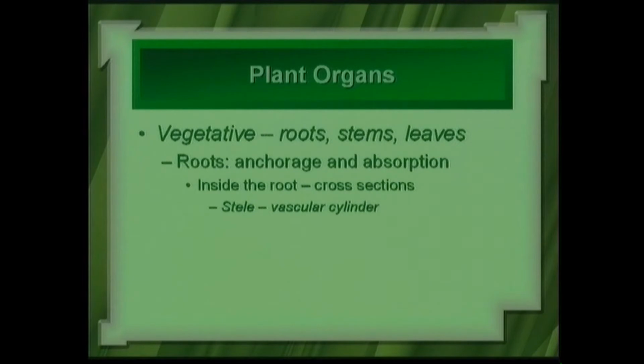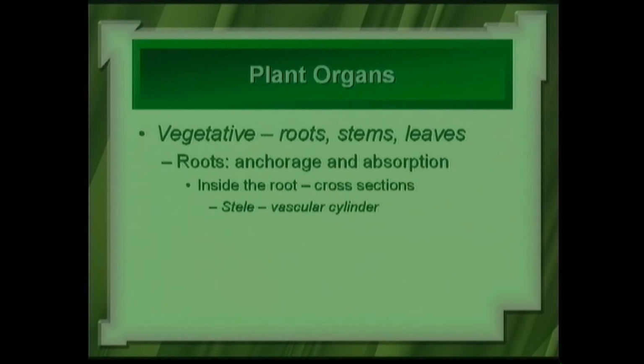Generally, if you look at a cross-section of the root, that means that you have the root and you're slicing it, like you would slice a cucumber. You have these cylindrical little slices. A little bit before we were looking through a longitudinal section, or the lengthwise section. Now we're going to be looking at a cross-section. Inside of the root, you have something called the stele, S-T-E-L-E. That is a term for what they call the vascular cylinder.